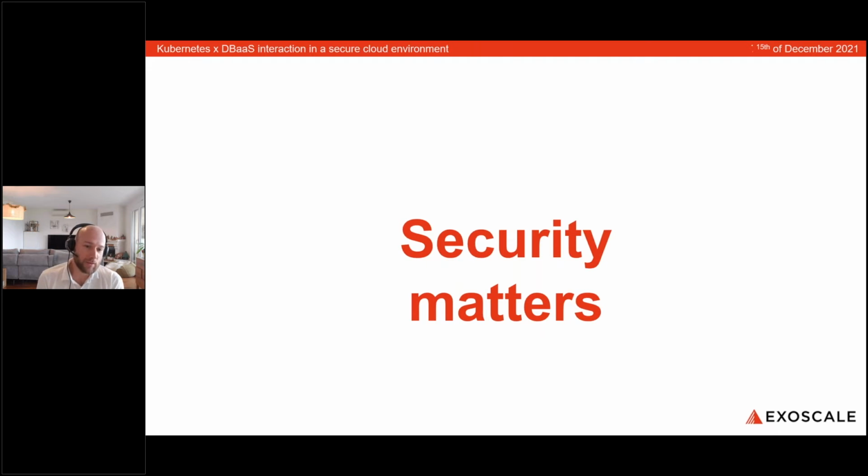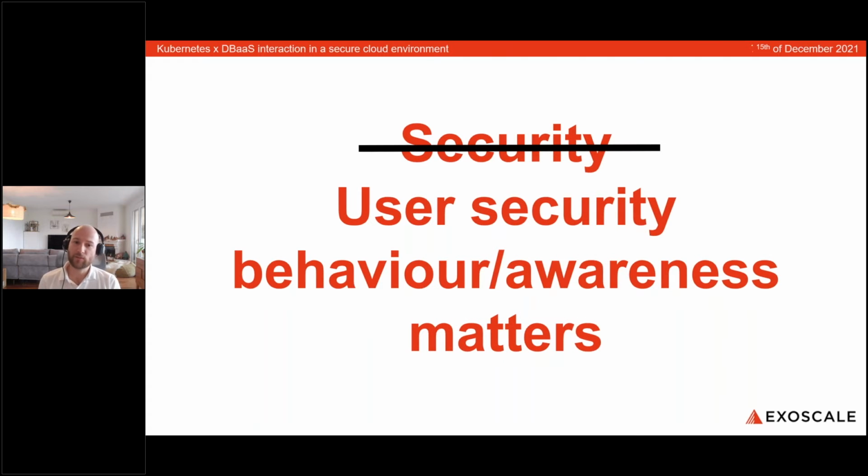I'd like to start with introducing the topics of today a bit deeper, and I mean this big statement. Security matters, of course. It's everywhere. And very recently, this Java vulnerability affecting almost all companies worldwide. It's everywhere. But the place where it matters even more is that security. Yes, there's vulnerability in software, in platforms sometimes, but the user security, the behavior awareness matters even more. This is where we see the flaws coming from.